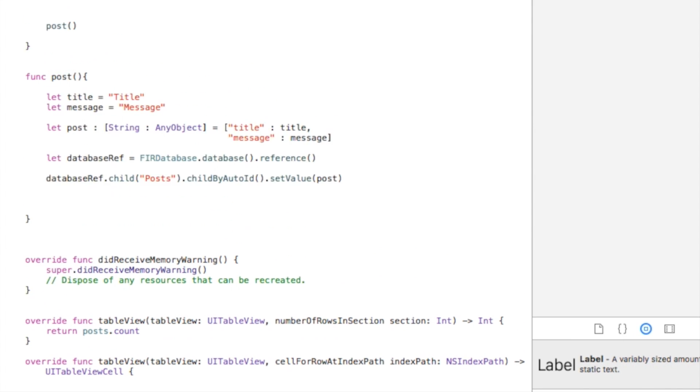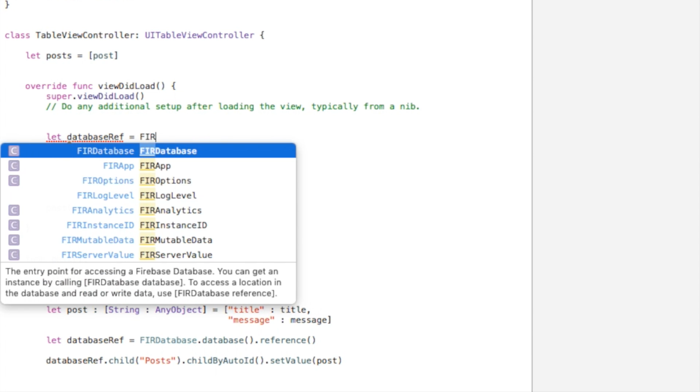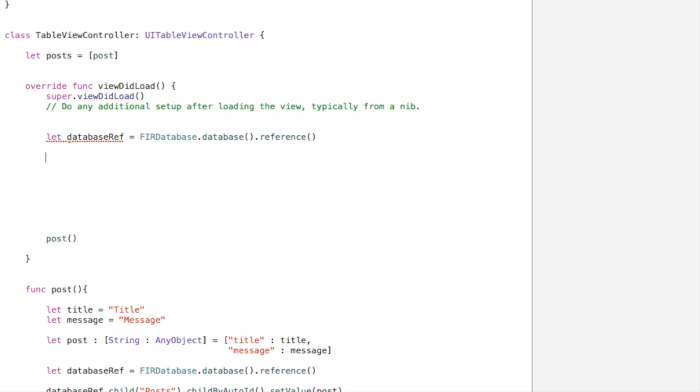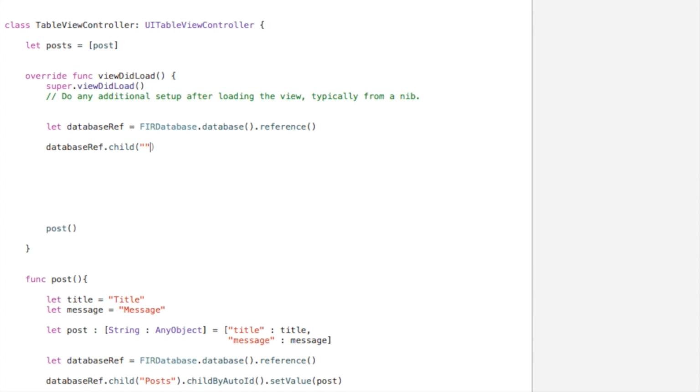And now inside of our viewDidLoad, let's grab the data from our database and load it into our posts. So we're going to say let databaseReference equal, and of course this is our capital FIR database.database.reference, and then after this we're going to grab those objects from our database reference. So I'm going to say databaseReference.child, open parentheses, so you want to make sure you have open close quotes like so, and then capital P Posts, that's the child that we are going down here.